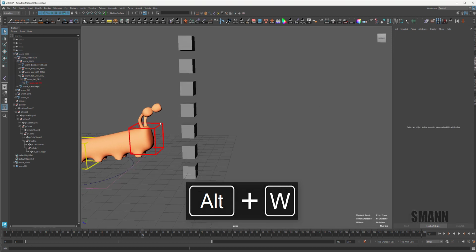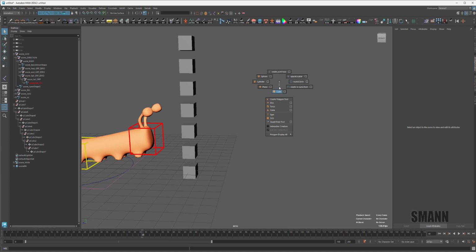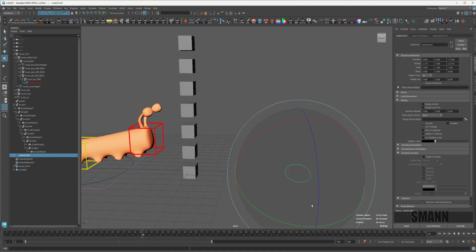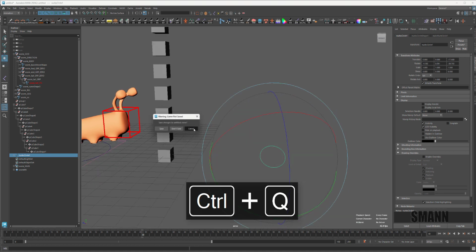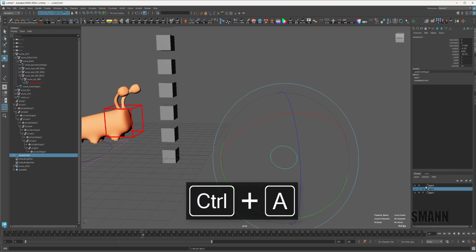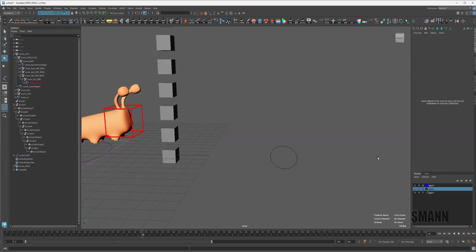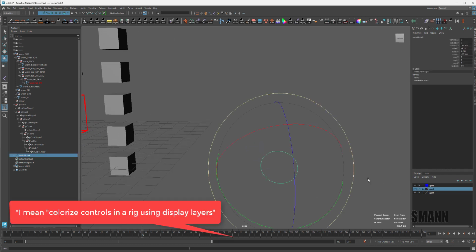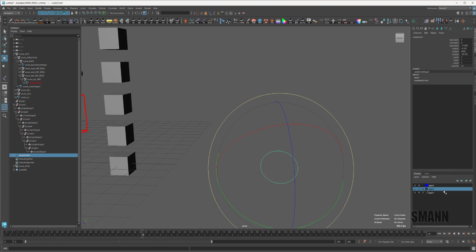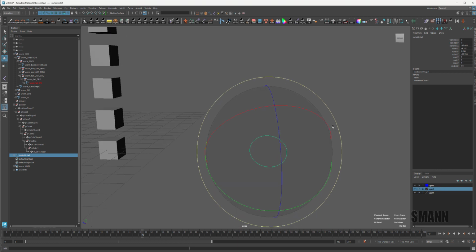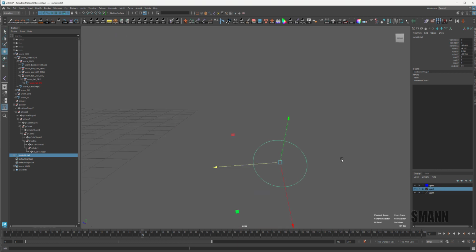Even more frustrating can be this. Let me get another curve here, a NURBS curve. I'll bring this over here, throw that into a layer, and make it blue or something like that. By the way, there are people who will colorize curves using display layers. I highly don't recommend that, because then you always have to have the display layers in there, and it just makes it cluttered. To me, display layers are for when you're working on a scene. You don't pass layers along. Some people do, some people don't, but I'm on the don't side.